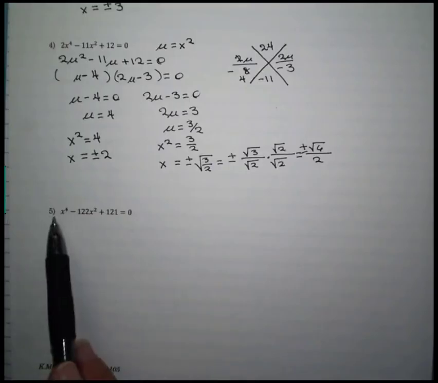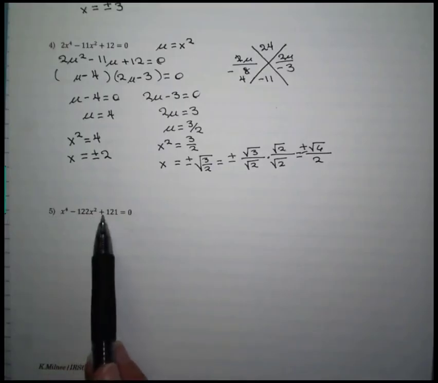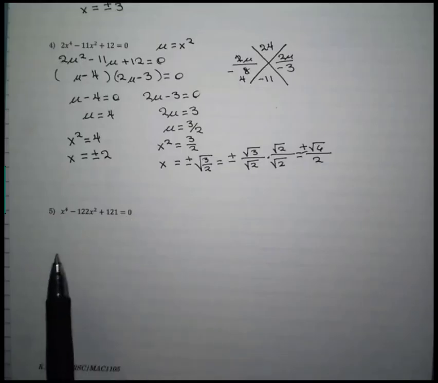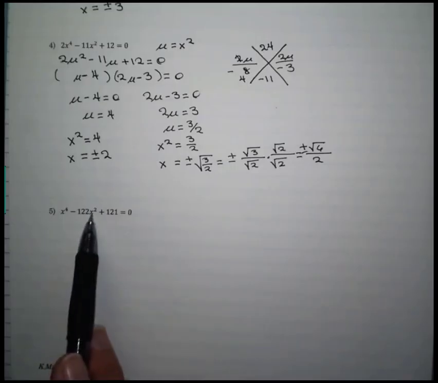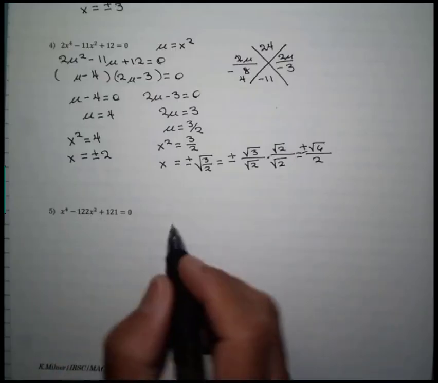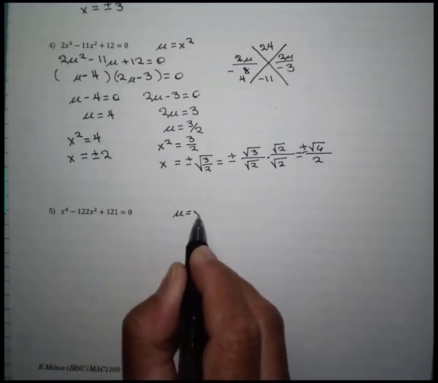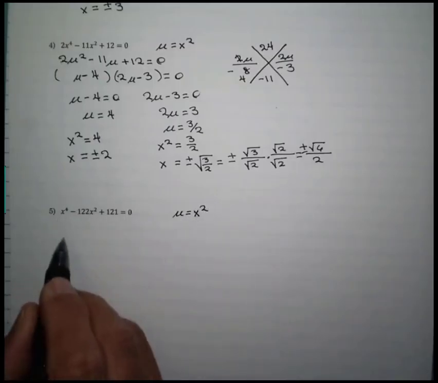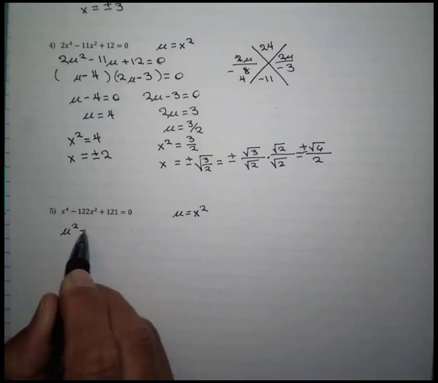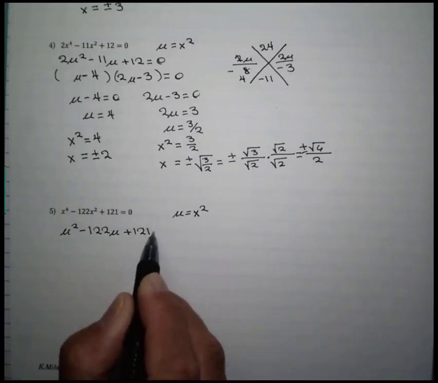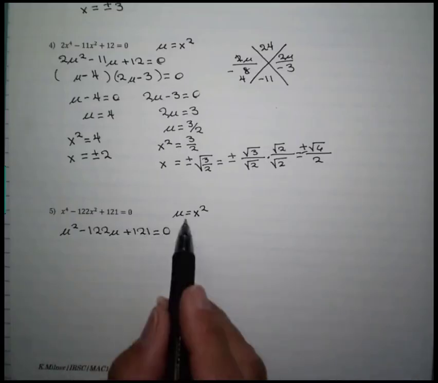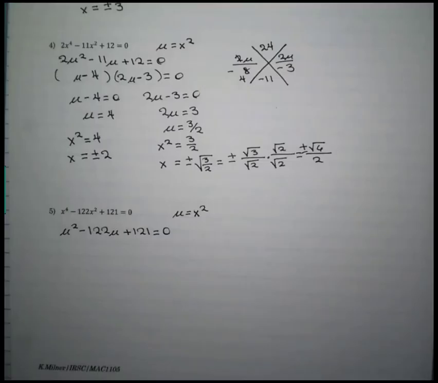I've got x to the power of 4 minus 122x squared plus 121. Everything's over here except for zeros on the other side, so I'm in the right format. I just have to decide what u is, don't I? So once again, the variable is x squared, so I'm going to say u is equal to x squared on this one also. That makes the first term u squared minus 122 times u plus 121, and that's equal to 0. Just substituting in u for x squared, and then I have it in a true quadratic format, okay?